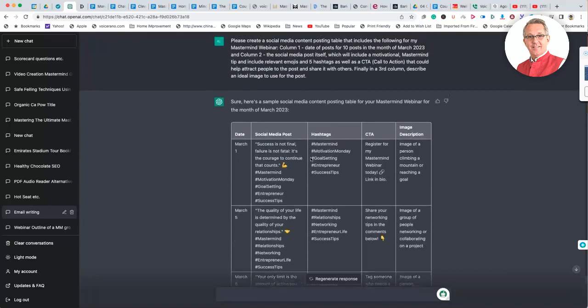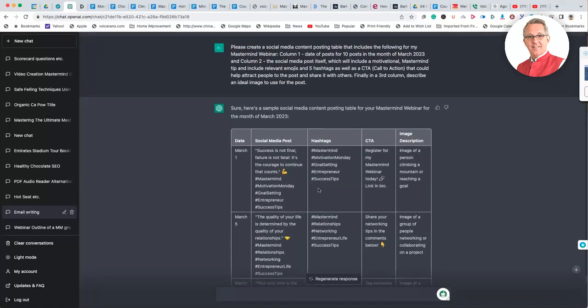It's as simple as that, and you can come up with all kinds of keywords, different things. You see how fast this is? Give it 30 seconds. I had this. So I just wanted to show you what you can do with regards to social media. So actually I see that it included the hashtags in the actual post, and it also separated out. So that could be convenient because, for instance, Facebook are not so common to use hashtags there, but I know that Twitter certainly is. So you could fine tune this and just say, please don't include the hashtag inside the social media post itself. And I'll just take that out.